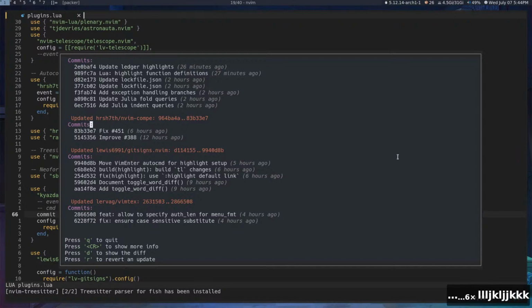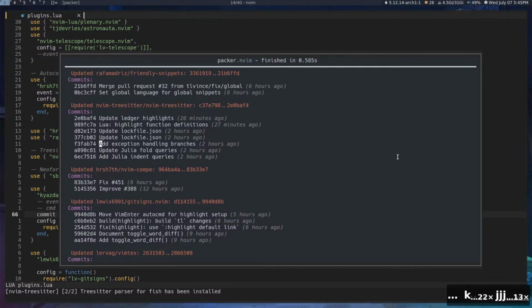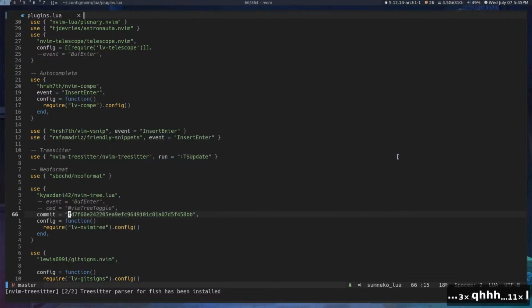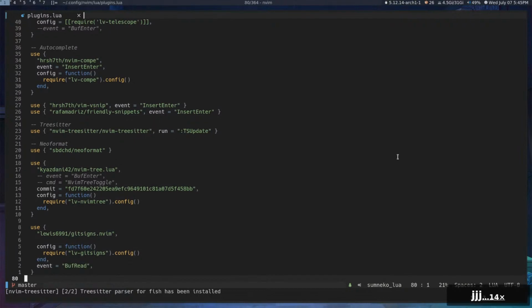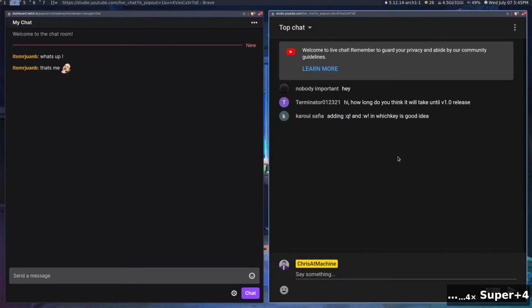but one of these could have introduced a bug, and that really could have screwed us, right? So what you want to do is take these and pin them to a particular commit so that everything's fine. And then what I'll likely do is maybe we'll have some sort of way that we can unpin some of them. And this is also why I want to minimize the amount of built-in plugins, because I don't want to have to deal with this for tons of different plugins. So I'd like to get as much as I possibly can out of the base config. So that's when we'll be doing that.